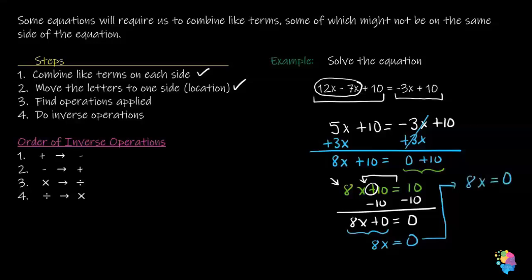We're not complete yet. Remember, we still have to get rid of that multiplication by 8. And we do that by dividing both sides by 8. This turns into a 1. This is division, remember? So that's 8 divided by 8 is 1. Bring down the variable. And on the right side, 0 divided by 8 is just 0. And I will not forget that 1x is the same as just x. That means my solution is equal to 0.